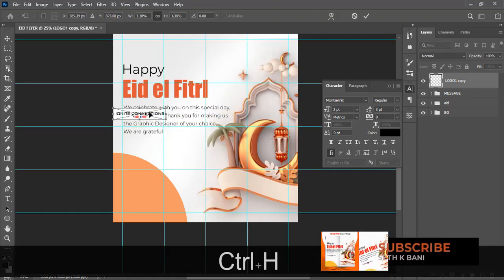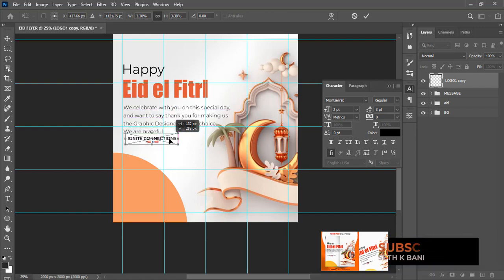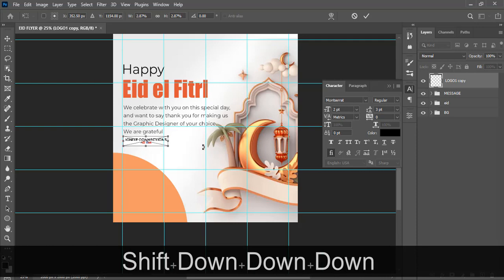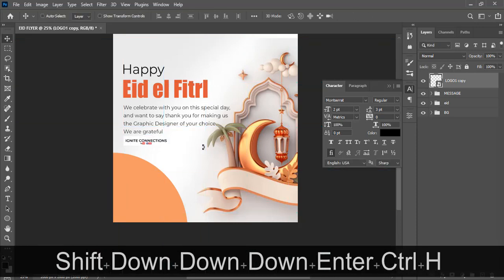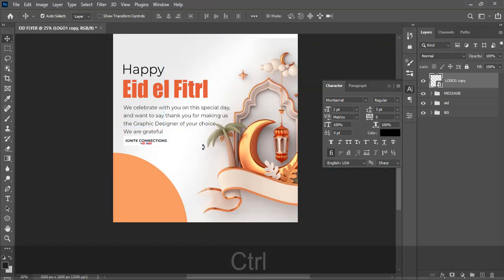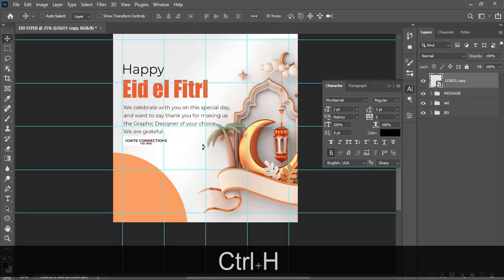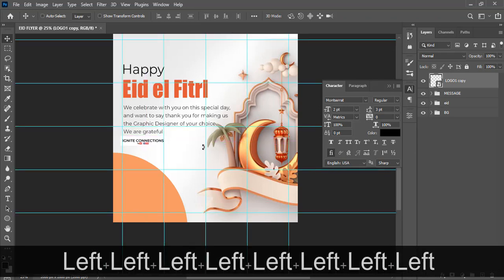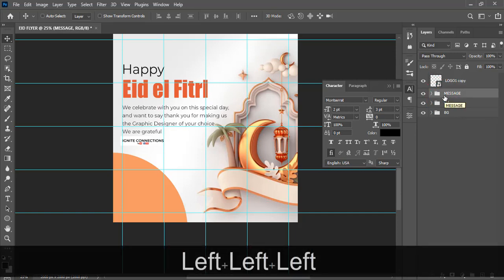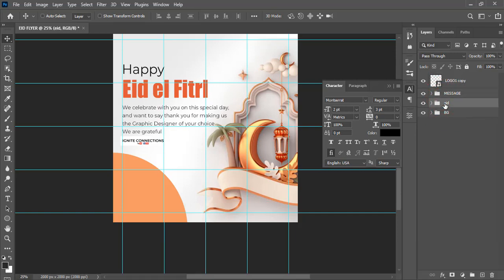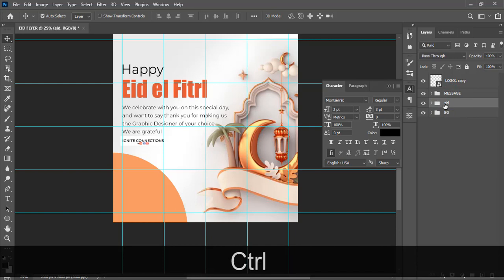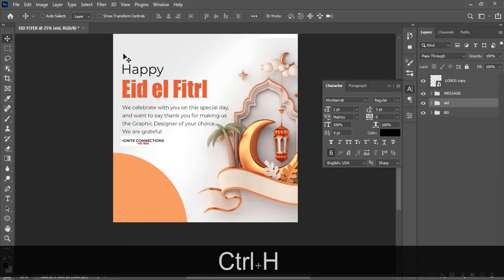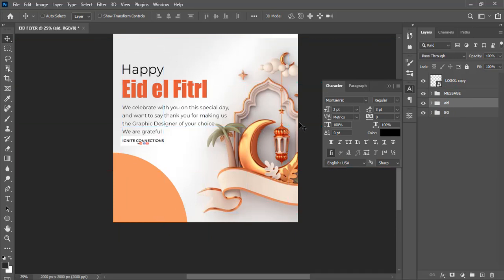And then Control H to bring our lines or our guides, and I'm going to pin it to it, and then I'm going to reduce it a little bit, drag it down a little bit as well. I want there to be equal spacing at least, and then I want it to also touch the lines. I want the message to touch the lines. I want it to also touch the lines. That is it. See how straight it is. That is what brings the beauty out of it.